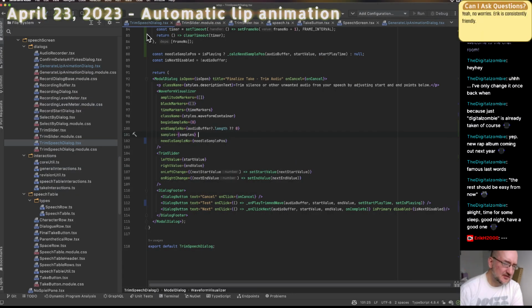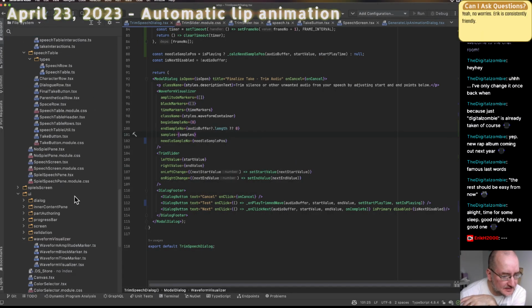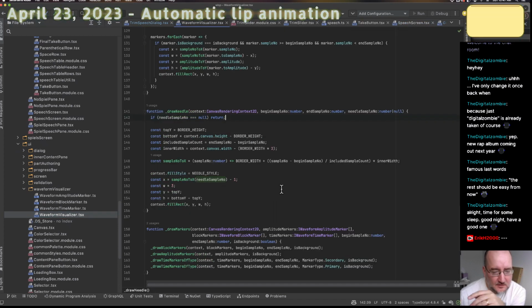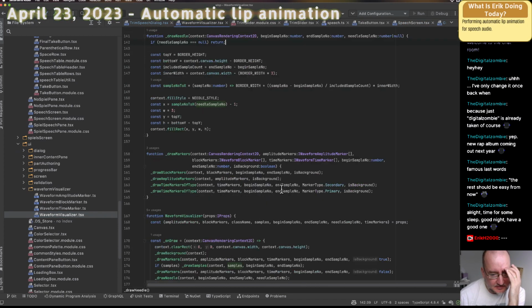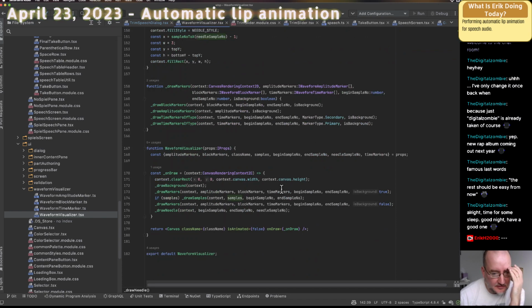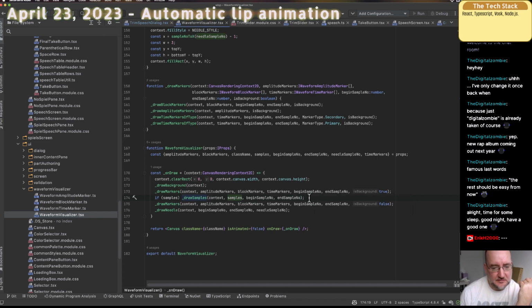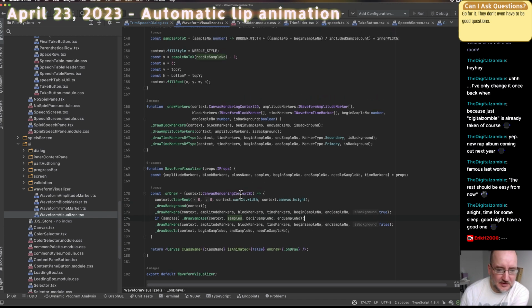Do I want to add something to that waveform visualizer? To make a copy of the render? This is the thing that takes the most time. But it could just be copied into a bitmap. Let's just make a to-do note.